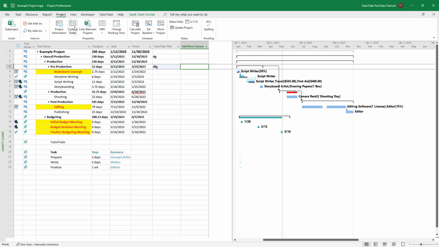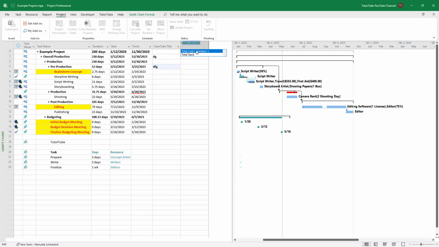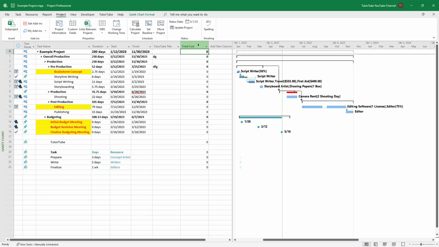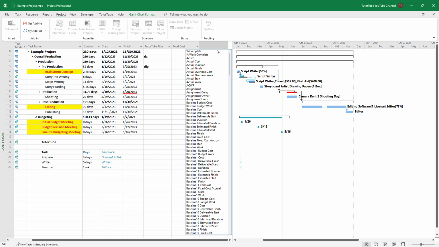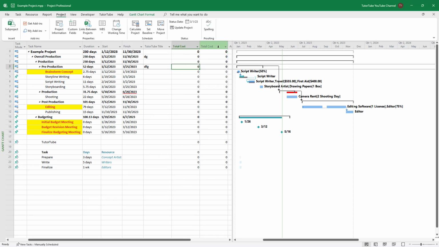So let me just go over here onto Custom Field, and you can see that under the Number right here, you've got the Total Cost as well. So now you can type in total, and you can see that Total Cost is here. On the custom columns right here, what happens is that if I type in, let's say, for example, total, you see that Number 1 shows up on the side right here, denoting that it is a custom field. And that is how you can name and add in custom fields inside of Microsoft Project tasks right here, just like this.